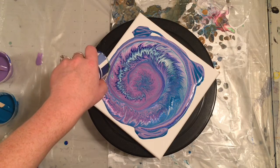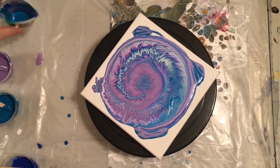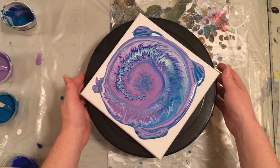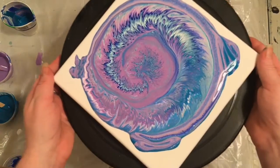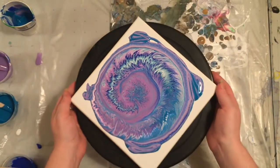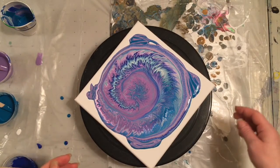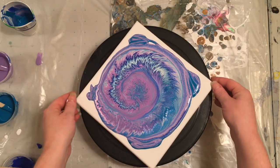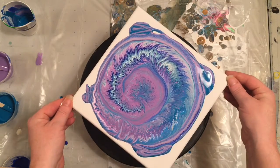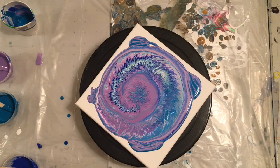So I'm just emptying my cup, putting a little extra paint around the edges so that the paint can move a little better. And look at that. Just look at it. It's so cool. So now I'm nervous because I don't want to lose how cool this looks. I was going to pick it up and tilt it, but I don't know if I want to do that.